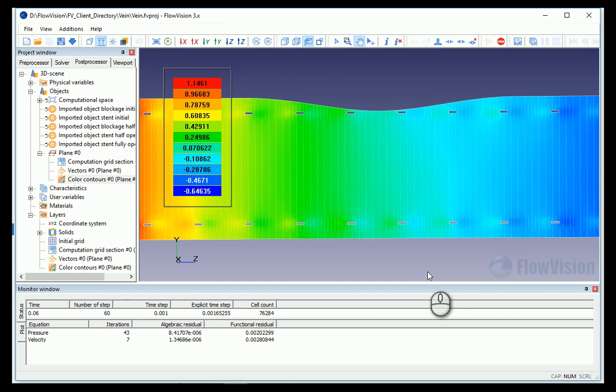I think it was step 62, I guess, for the half blockage and the stent half open sections to disappear, and the stent fully open to come into action.